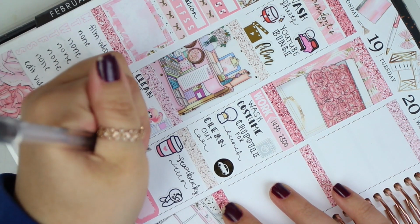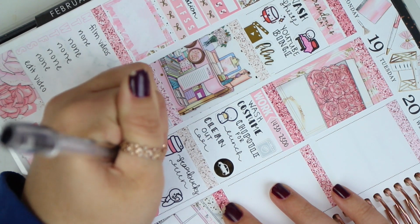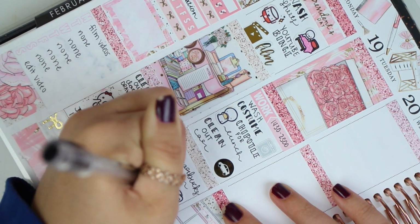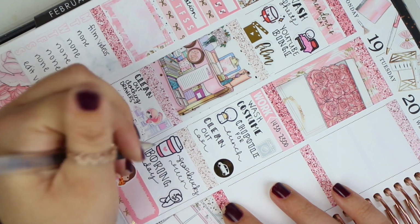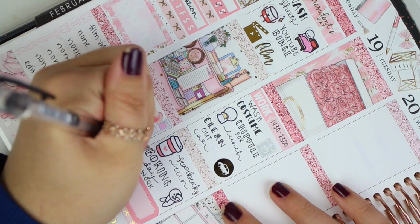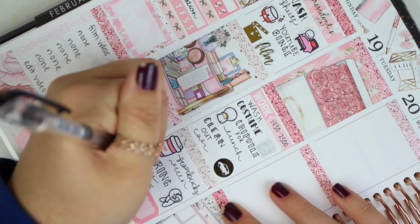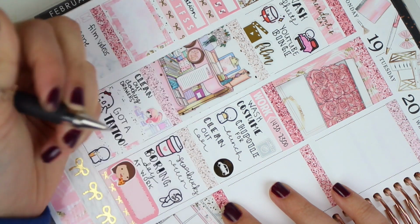I then used a little coffee cup from the Coffee Monsters Co. to mark a Starbucks run. Underneath that, I used a face palm munchkin because I had a really boring day at work. And I've mentioned this before, I mark the different days that I have at work purely because I like to know how boring it is or how insane it is or how busy it is. And when it's boring, your shifts go by so slow. You literally have nothing to do. It's bad. And then underneath that, like I said, I put down that 5mm washi, just to take up some space.